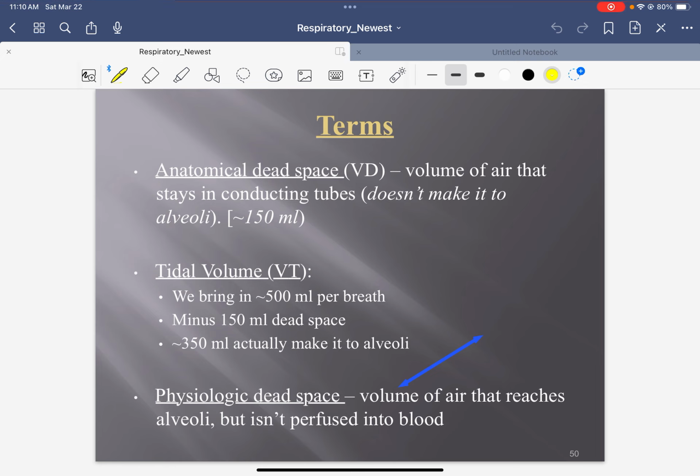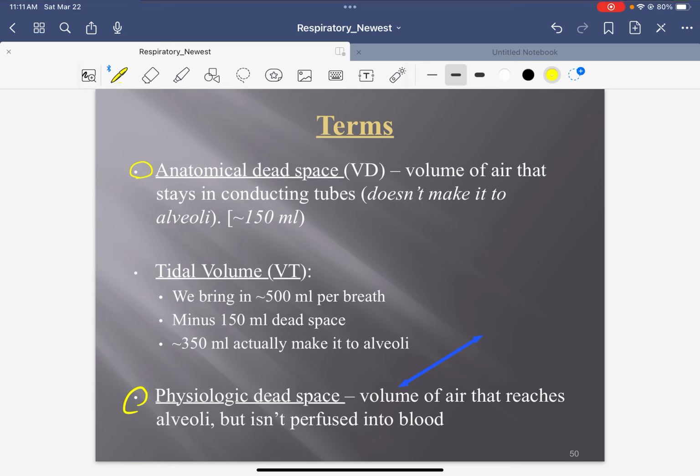And then we talked about exhalation. The opposite is true. Make sure you review all of that, as well as what muscles are being used for each during breathing at rest, and then also forceful breathing. So we have a couple odds and ends to get through. So we're going to kind of pick up where we left off, and these are just odds and ends, but they're important. Make sure you can define anatomical dead space and physiological dead space.